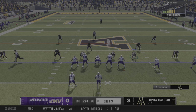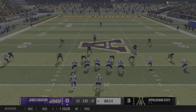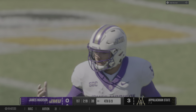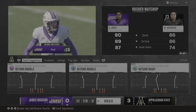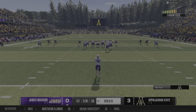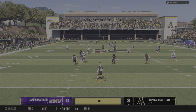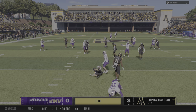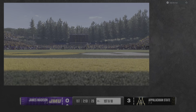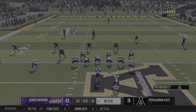A big play sitting right there for the taking, and they can't get it done early in this one. Here they come, facing 3rd and long from the 40. From the gun, wants to pass. Throws to the wideout. Another incompletion on 3rd down. Every defense in the country talks about getting offenses in predictable 3rd and long situations where I can bring on more speedsters and I know the pass is coming so I can have more success. Takes it on the return. So the decision has been made and the coach will take the penalty. So the offense keeps this drive alive thanks to the roughing the punter penalty.